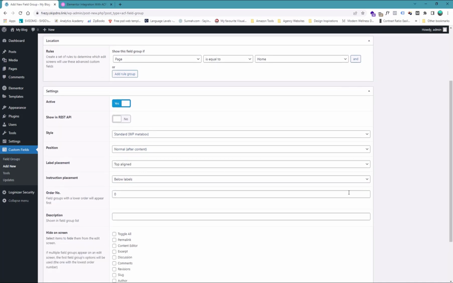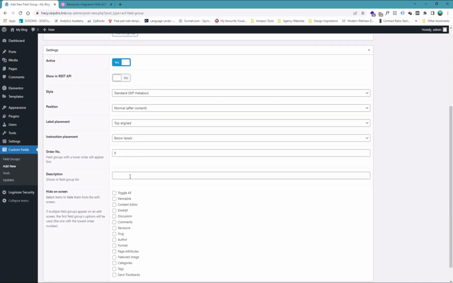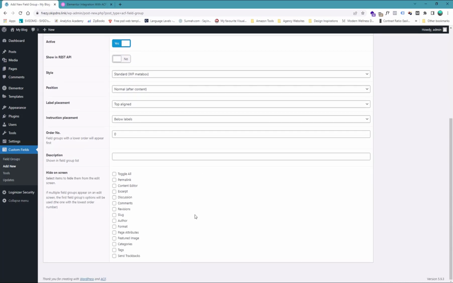Then where we want to show the instructions placement, right? Order number, where we want it to appear. It says field group with lower order will appear first. So this will appear first. If you want to give it a description, and if you want to hide certain WordPress default editors like form fields in the page editor.